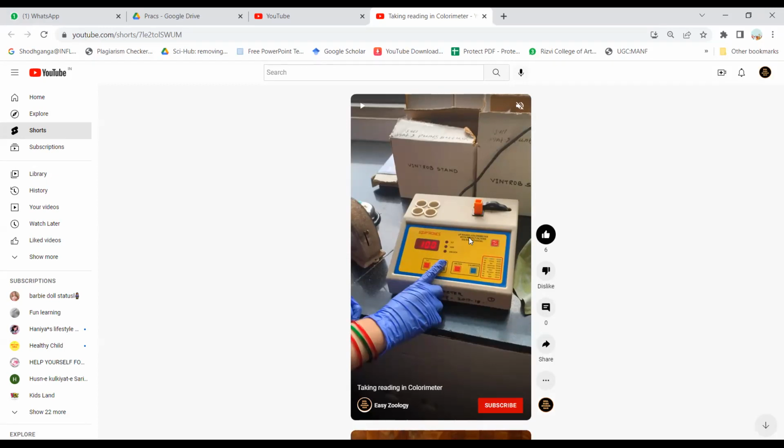Why you take a blank can be asked as a viva. So you should be able to answer: we do not require the chemical's colors, we just want to observe the chemical reaction that happened with either the plasma or the standard.